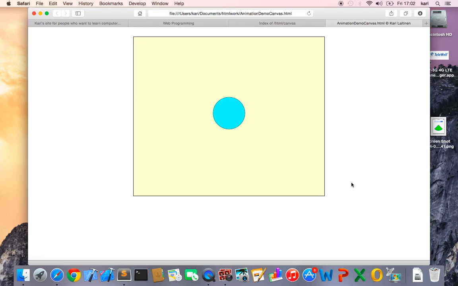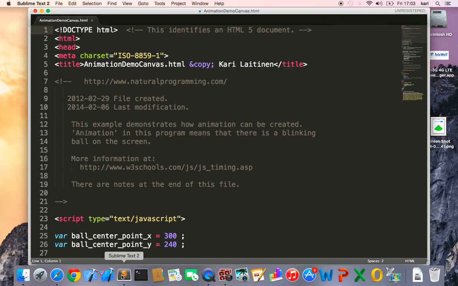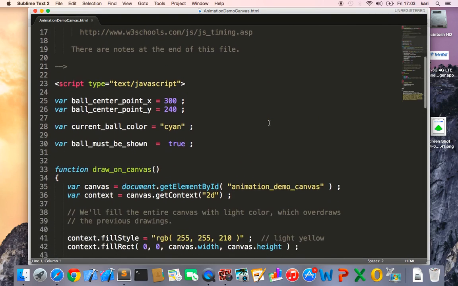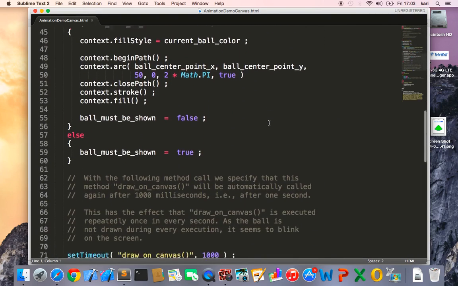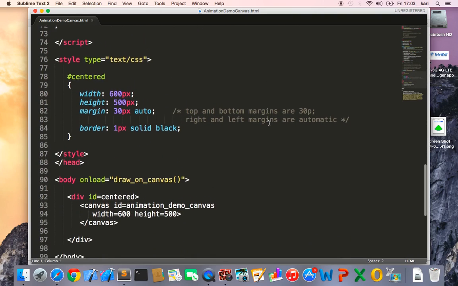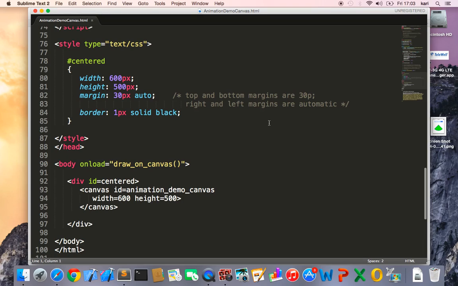And now I have already downloaded the source code of this page, and I have it visible in this Sublime text editor, so we can take a look at it. So we have the usual things here at the beginning of the page, and then we have the JavaScript part, and at the end we have the style definitions.